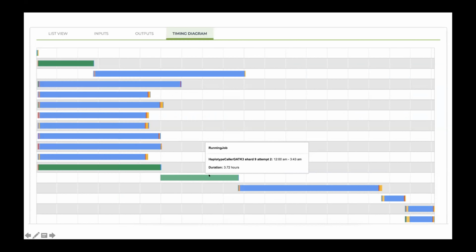It'll also show you if your VMs were preempted, meaning where the jobs were interrupted and restarted. This is very useful when developing workflows to get a sense of the constraints and bottlenecks in your workflow, which can be very helpful for optimizing both for cost and for time.